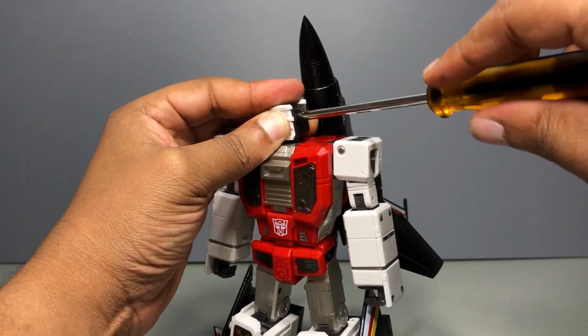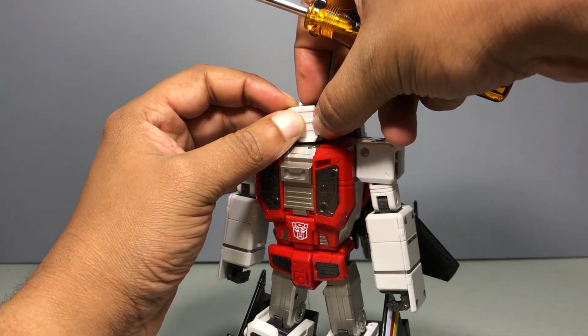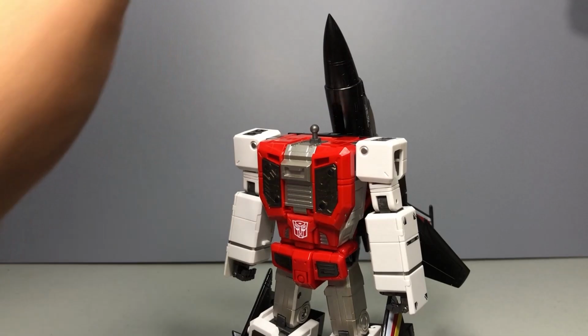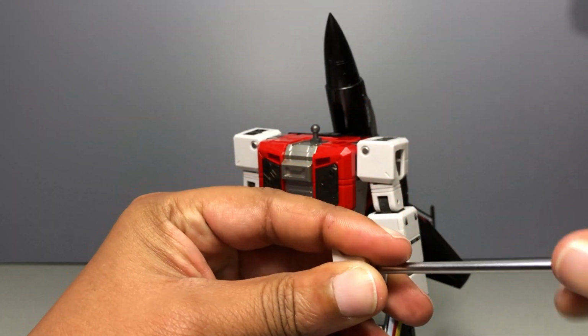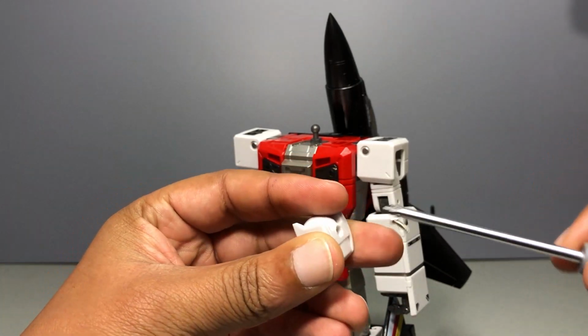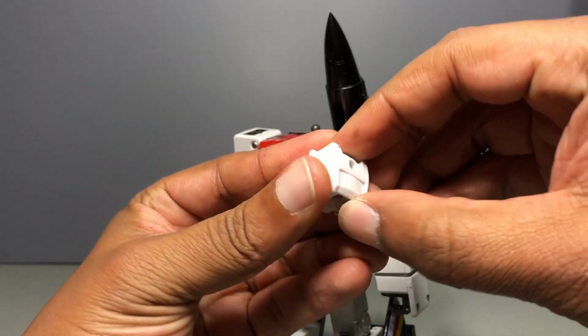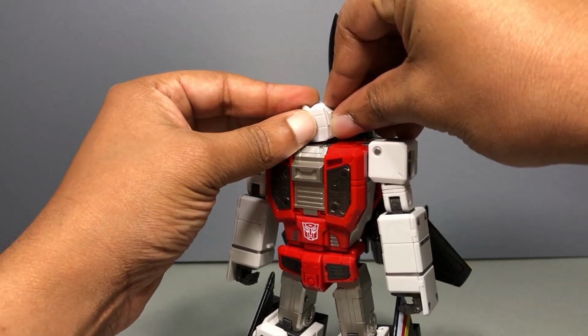Make sure your screwdriver isn't too big. Make sure you get a screwdriver that is the right size. Okay, so here, loosen that up on the head.